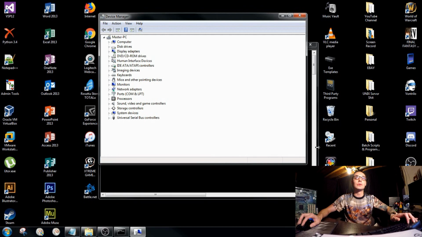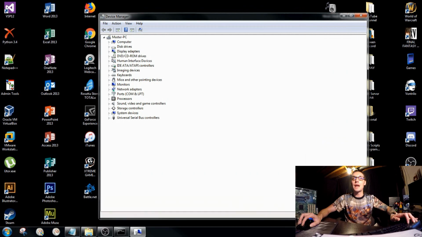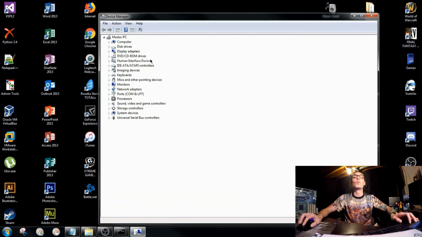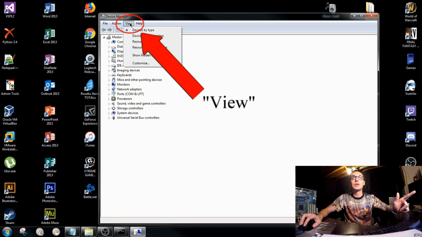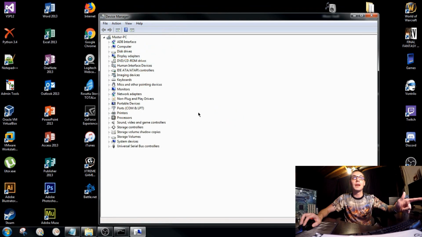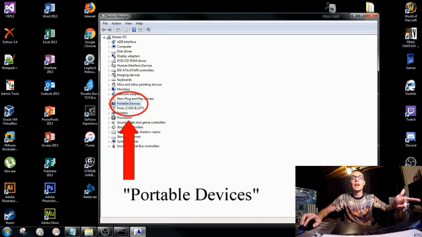When Device Manager loads up, what you're going to do is expand the window a little bit, and with that special command that we typed out where we didn't get any high fives or cookies, basically, what it's going to be doing is showing us any ghost devices or hidden devices in Device Manager. So from here, what you're going to do is click on View at the very top, and then you go down to Show Hidden Devices. Now, voila, here are our portable devices in this case that just appeared.